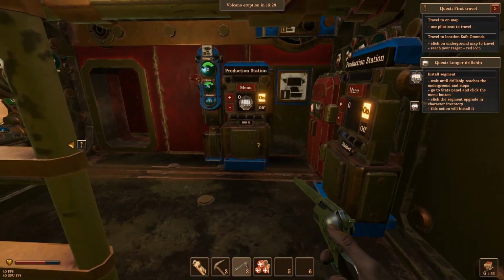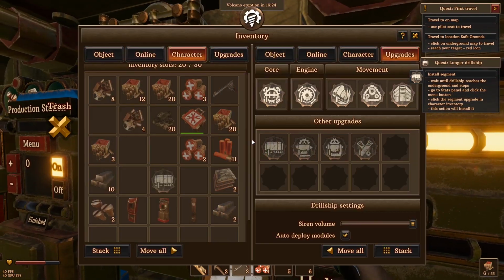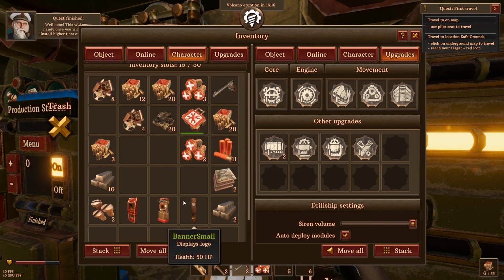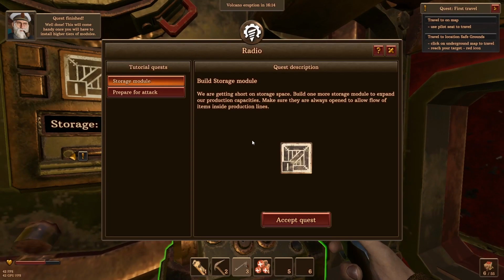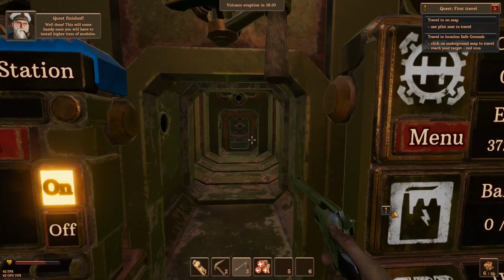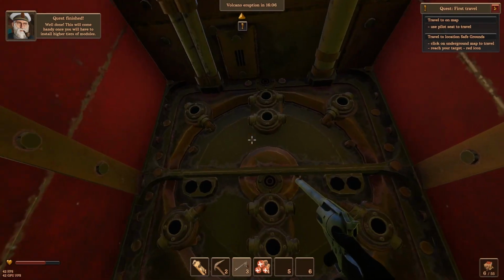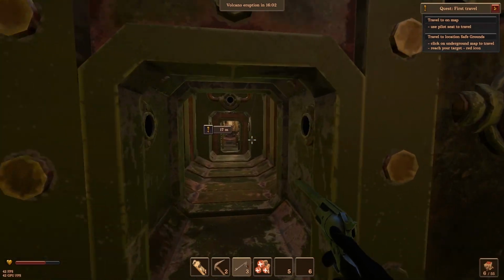So I don't know where I'm supposed to look here. Ah, here we go. Core slots. Click the segment. Ah, there we go. Nice. So now we've got an even bigger ship. We've got a back section here, and we can install way more stuff into the ship.